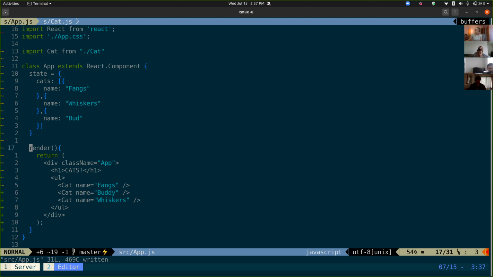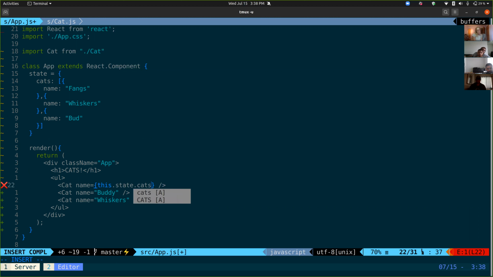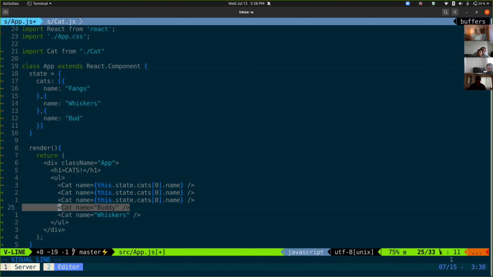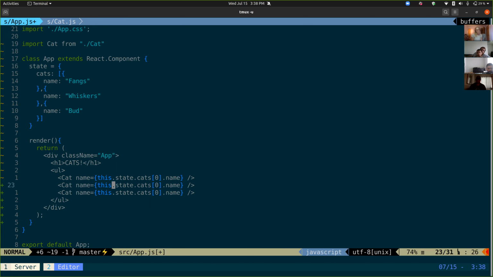All right. Now, if I want to use this state, then instead of assigning this to a string, I'm going to assign it to something like this.state.cats0.name. Like that.